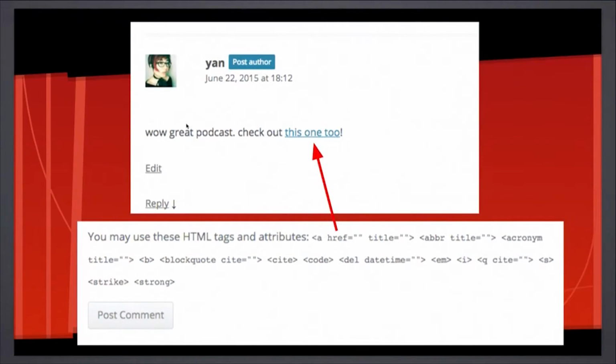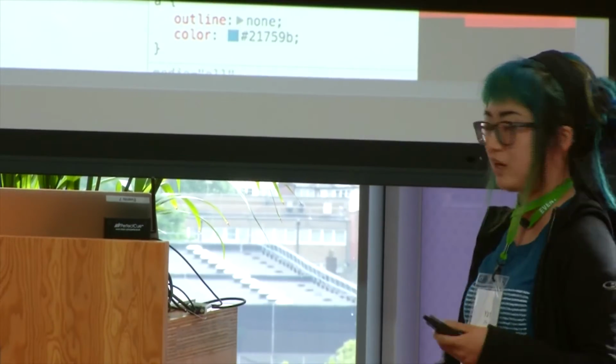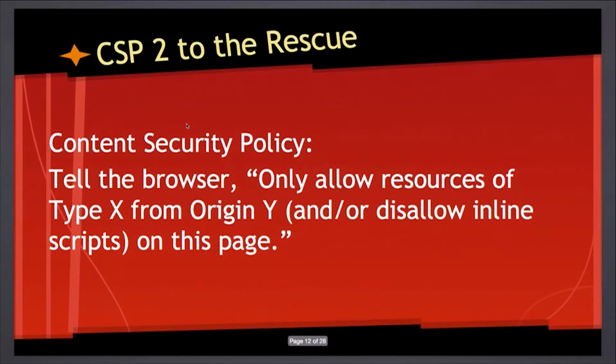That was just an edge case, but actually, it's very, very prevalent. While I was writing this talk, I thought maybe I'll just find a few, for example. So not wanting to hurt anyone else, I went to my own blog, which was running the latest WordPress. And I pretended to be an attacker, and I left myself a comment. WordPress tries to prevent cross-site scripting by only letting you have certain types of tags, like A and abbreviation and formatting and so forth. So this looks like a pretty innocuous link, right? But then I click on it, and it's some JavaScript, and it says, this is your cookies, and an attacker can use that to steal your cookies. That's because you can actually put JavaScript inside link tags, so you can set the href to JavaScript, which many of you know. So cross-site scripting is still, in 2015, pretty easy.